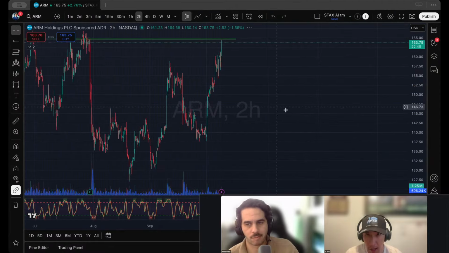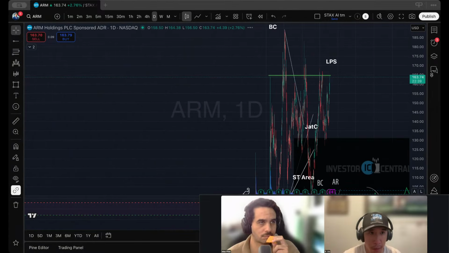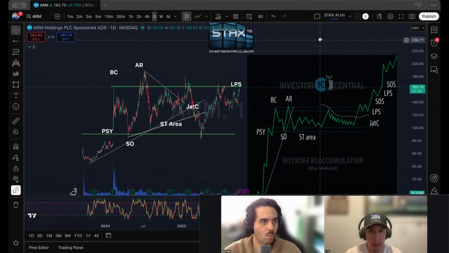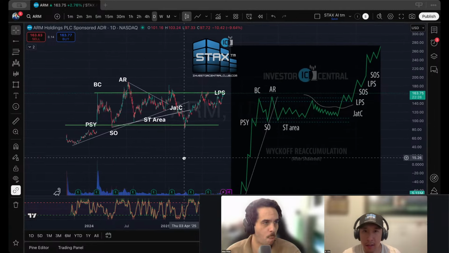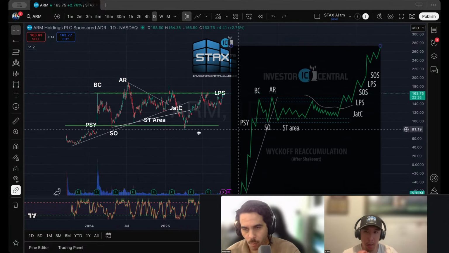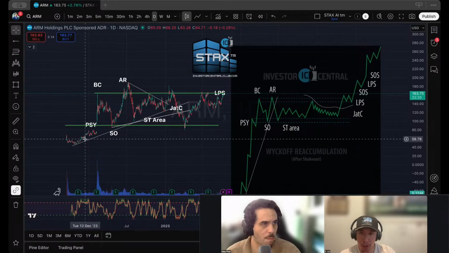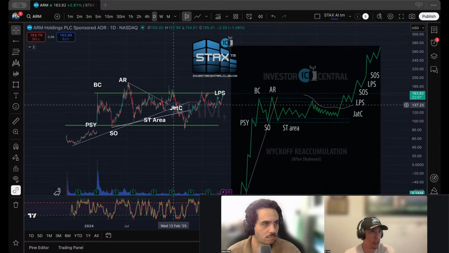ARM was one that I could really like right now. Very similar as well with what we see. I'm going to have to pull this out to the daily. ARM was one of the things that I think was the original STAX AI, like it was the kickoff to STAX AI. What I mean is that back when ARM first came to, before this first earnings where their price shot up like crazy, we saw so many big money ARM calls come in. They just layered in on it. It was like millions at a time, all aiming for 2026 and things like that.